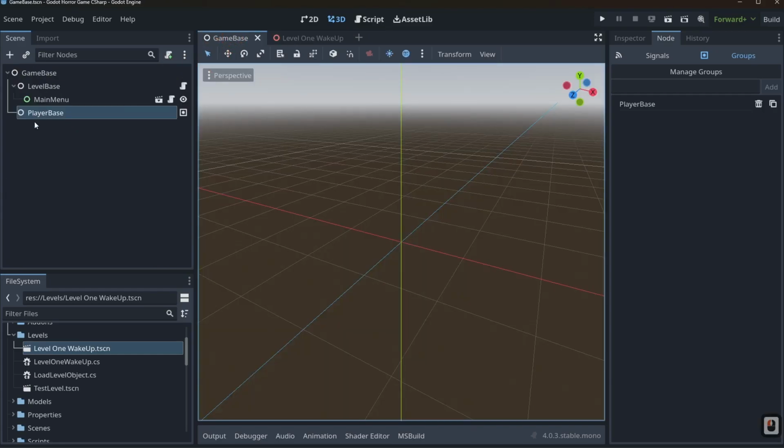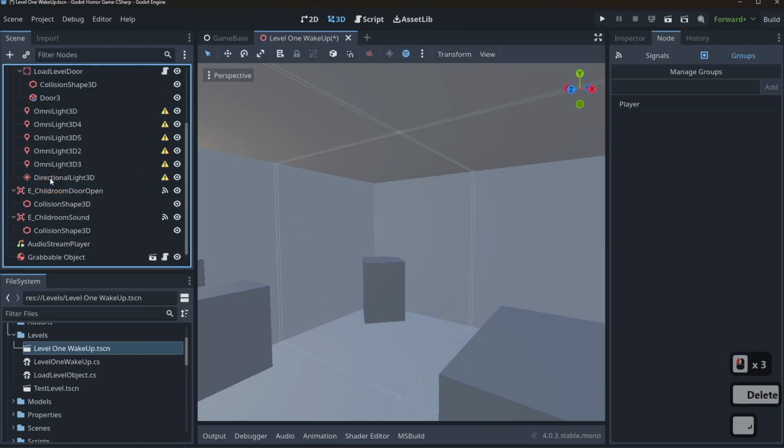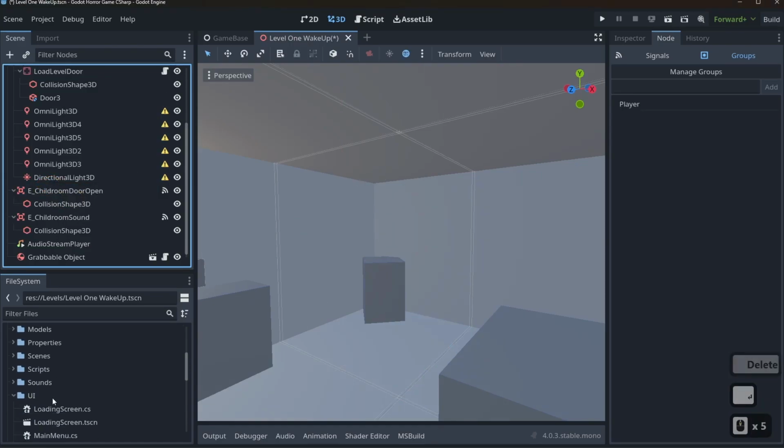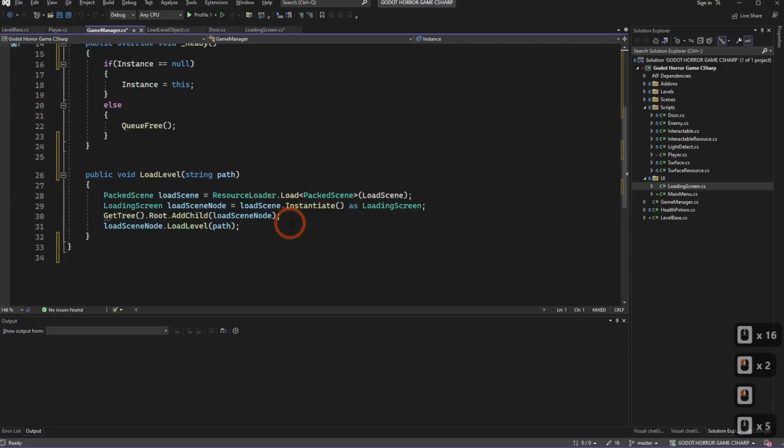But we can't just have our player right here, because if we do, on startup the game will go, oh, there's a player here, so you'll have your first person controller just kind of sitting there, and your character will just basically be falling through space. And we don't really want that either. So what we have to do is on level load, we need to check if our player exists, and if it doesn't, then we can go ahead and spawn it. So what I'm going to do is I'm going to delete my player, get rid of him, and then I'm going to go into my game manager. I'm pretty sure my game manager will be able to handle this.